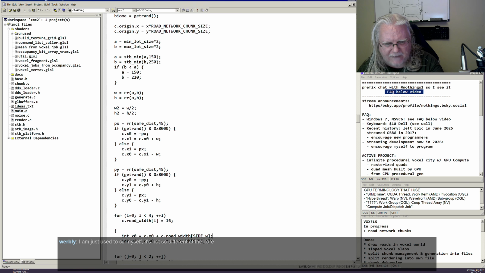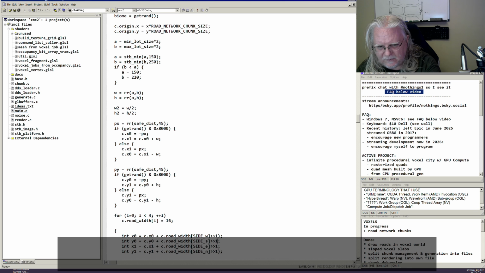We retreat by half the width. Yeah. Side east. Side north. Let's change all these to be slightly faster and round correctly. Although they're always positive, so it shouldn't matter.